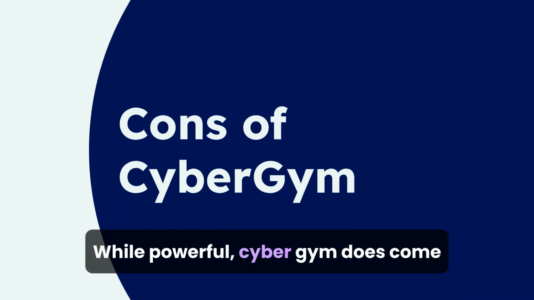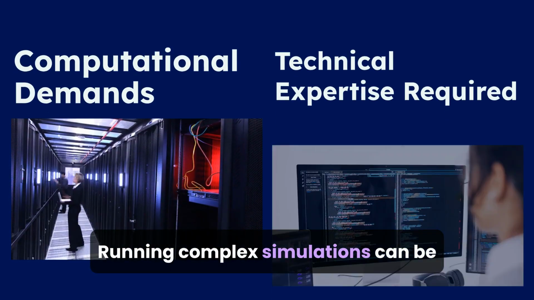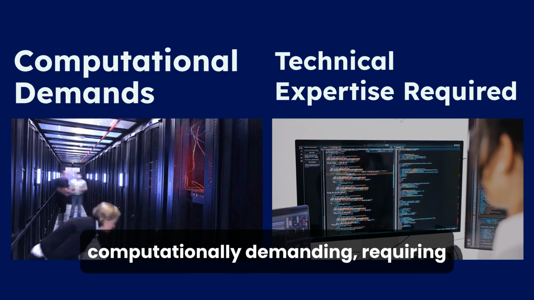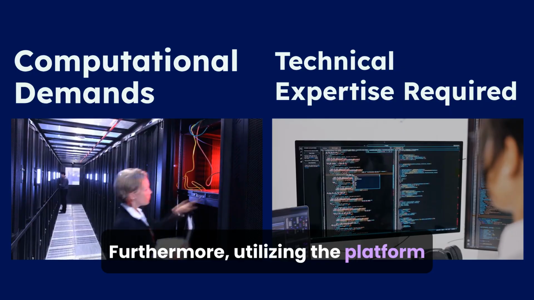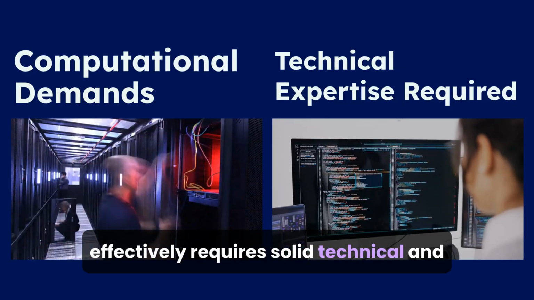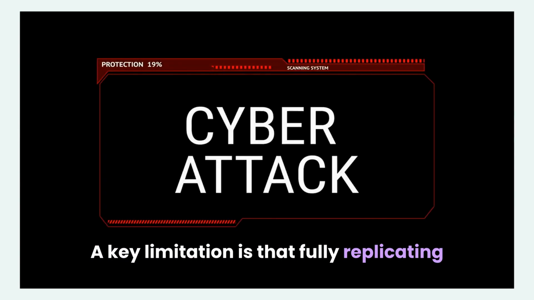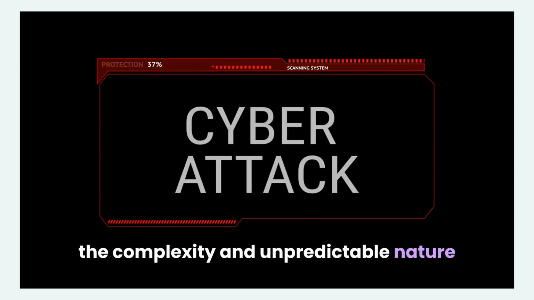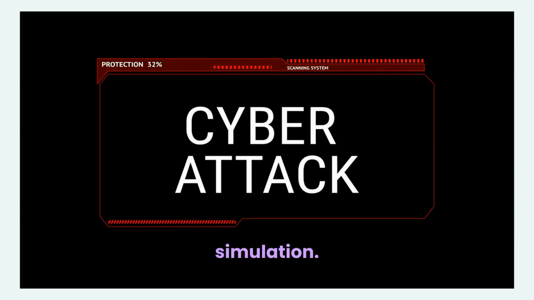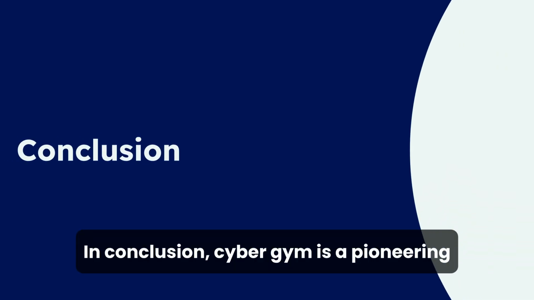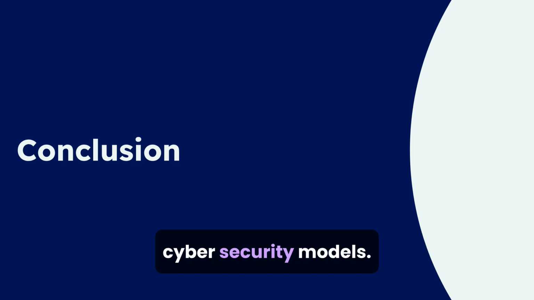While powerful, CyberGym does come with a few limitations to consider. Running complex simulations can be computationally demanding, requiring significant processing power. Furthermore, utilizing the platform effectively requires solid technical and cybersecurity expertise. A key limitation is that fully replicating the complexity and unpredictable nature of real-world environments and human attackers remains a challenge in any simulation. In conclusion, CyberGym is a pioneering tool for developing robust, autonomous cybersecurity models.